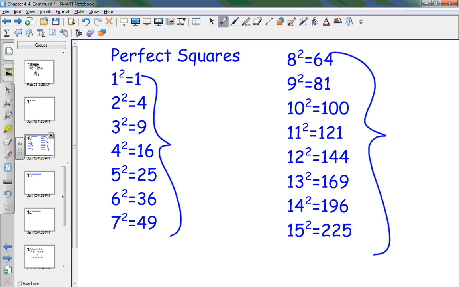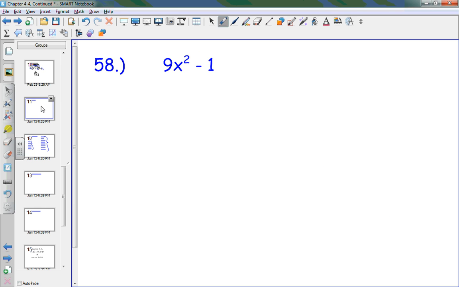Does that make sense? So whenever we come to a problem that looks like this, 9x squared minus 1, my question to you is, is the 9 a perfect square number? Yes, it's 3 times 3. Is 1 a perfect square number? Yes, it is 1 times 1. Now, what this means is you want to write this as a lovely trinomial. I want your brain to see this as a trinomial. So what middle term am I always trying to get whenever I have a missing middle term? 0. So what we're going to do is break this down into two binomials.